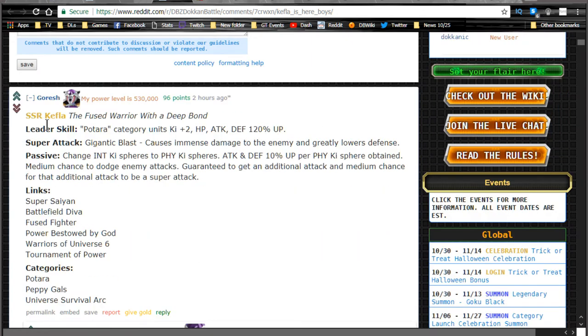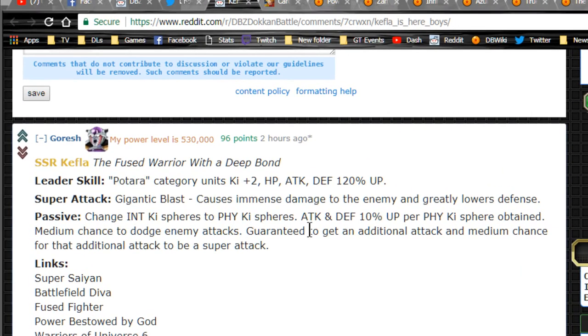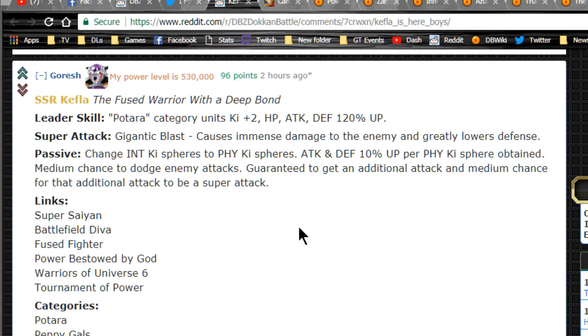The information: SSR Kefla, the fused warrior with a deep bond. Leader ability is Potara category units, Ki plus 2, HP, attack and defense plus 120% up. So that's really interesting, let's just stop right there. First off, Potara category, there are very limited units that have that ability. Very interesting. We're going to go ahead and zoom in over here while we're doing the translation just to make it bigger on your screen. Very, very interesting, that is the actual leader ability.